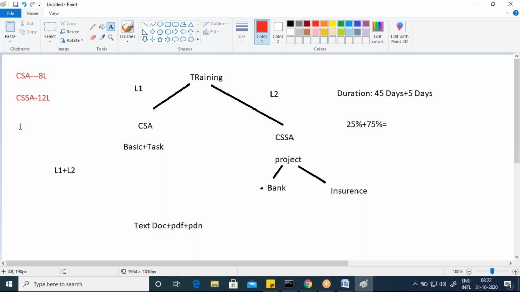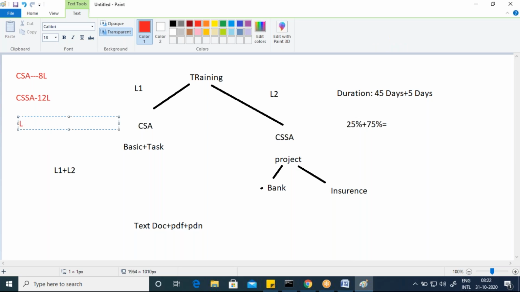This is only a representation. If you have done the LSA certification, you will get 18 to 20 lakhs per annum.